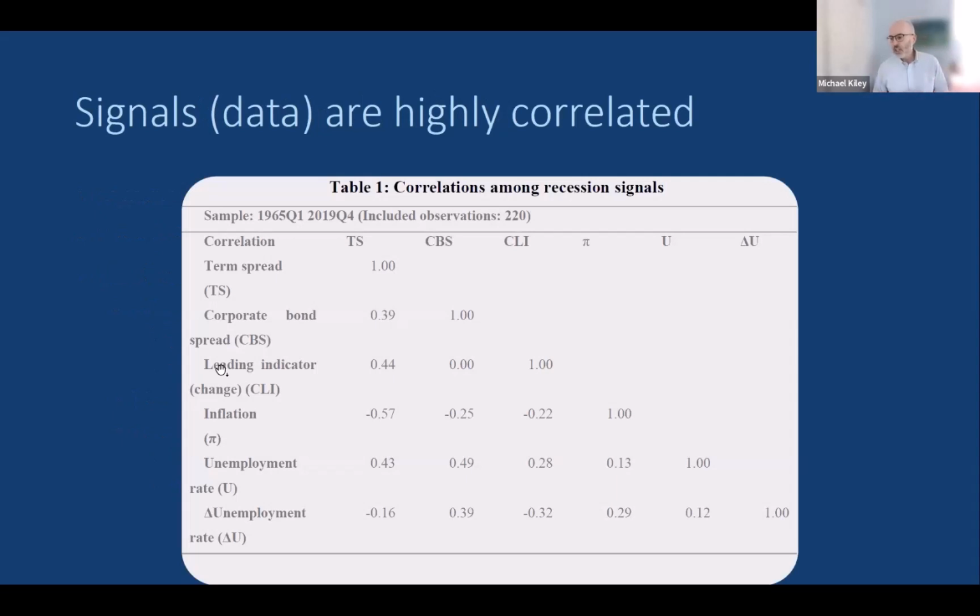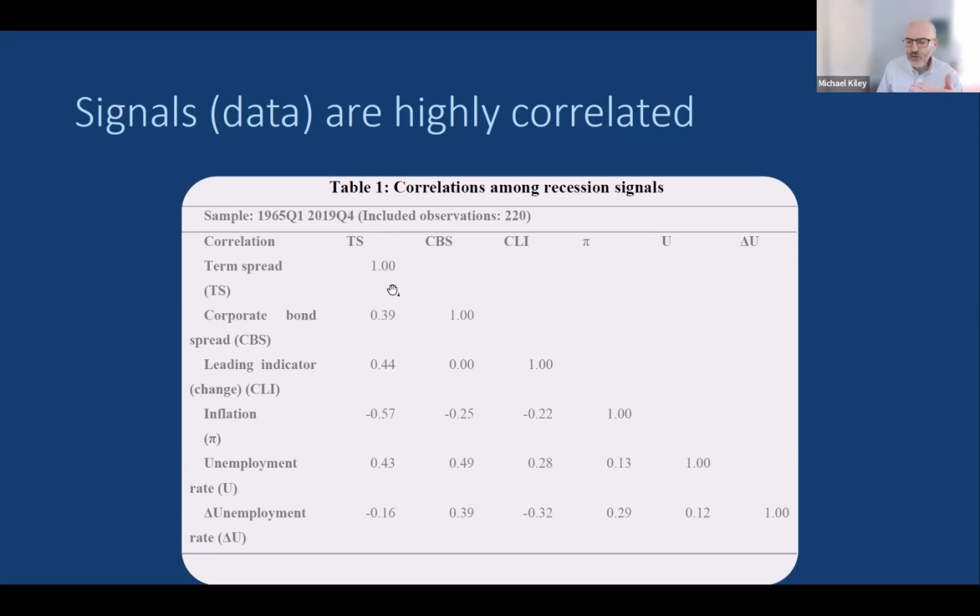Of course, the first thing to note is this is just a prediction exercise. I'm not going to be trying to identify things. And these predictors, of course, are all highly cyclical. We're just talking about indicators that move over the business cycle. And so there is a high correlation across some of these indicators. So this table just shows you that for the period from 1965 to 2019, the correlation between the term spread, the corporate bond spread, leading indicators, or the change in the leading indicator, the momentum variable, the unemployment rate, inflation, or the change in the unemployment rate.